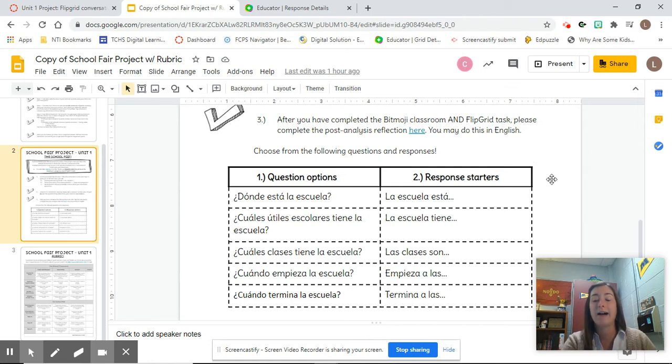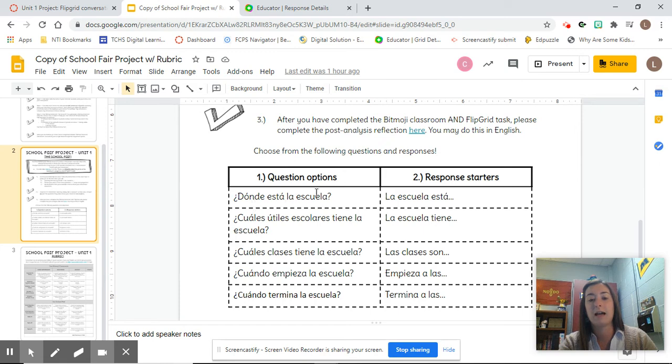So I'm going to go over how to say these phrases to make sure you know how to say them correctly. And I'm going to tell you what each one means. So I've given you 5 options here. You only have to pick 3 questions to ask. And then you can use this page also for when you're answering someone's question. If you're not sure what it asked, you can come here and look at how you would respond. And so you'll use this starter to your sentence to respond to their question.